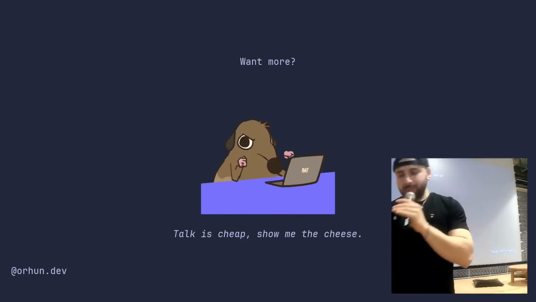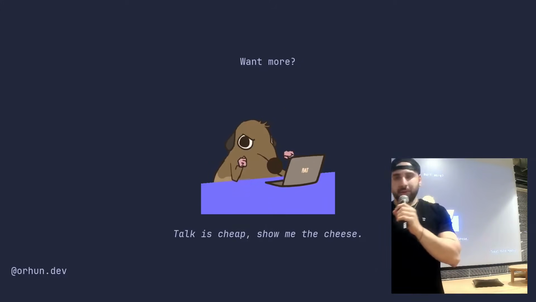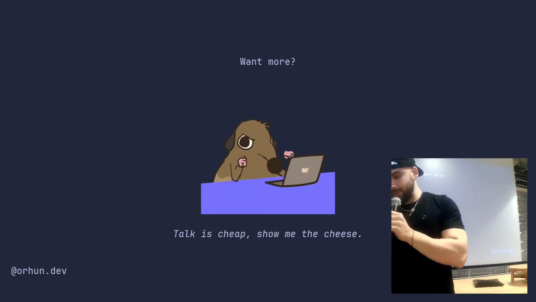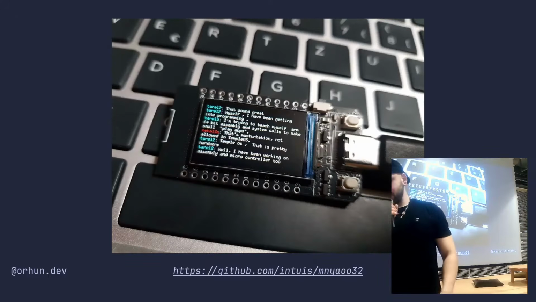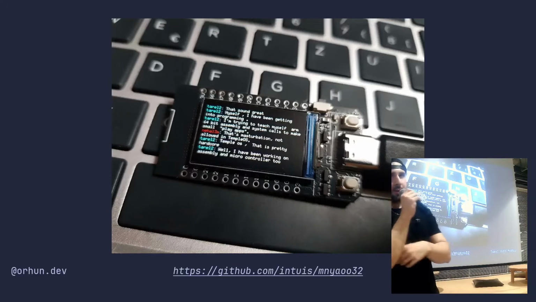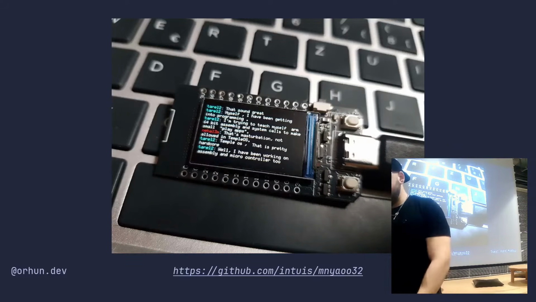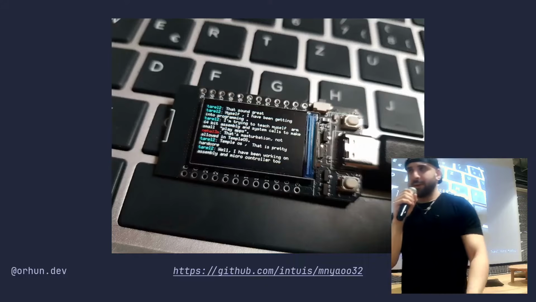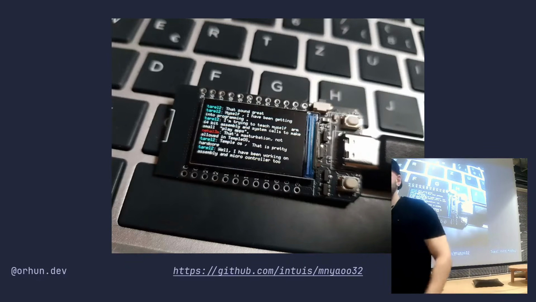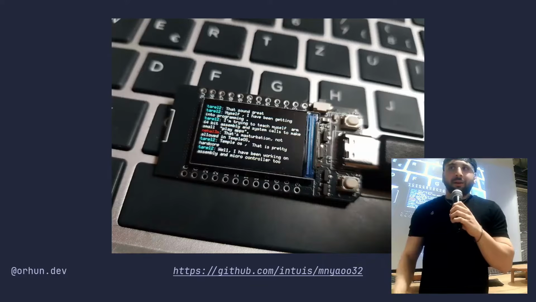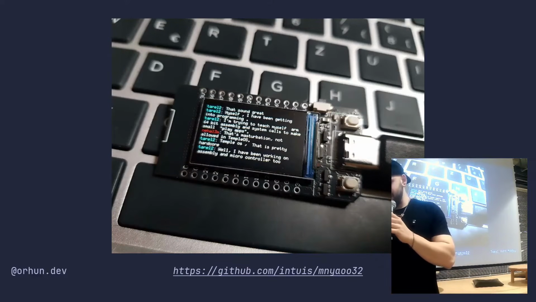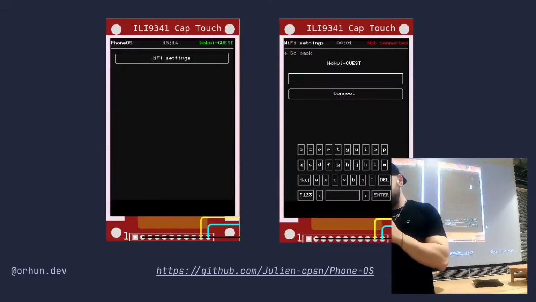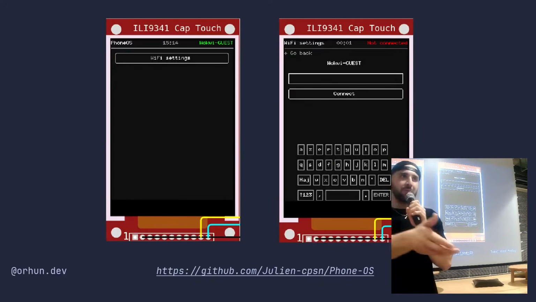All right, if you want more stuff, it sounds like I'm just advertising my own project, which is exactly what I'm doing, but we can take a look at other projects. So this is an IRC client running on this device, just showing messages from IRC. I don't know why you would need that, but yeah, cheating exams and talking to your friends in your pocket, like, I don't know, but you can do stuff like this because you have Wi-Fi and Bluetooth in your device. You can do cool stuff.